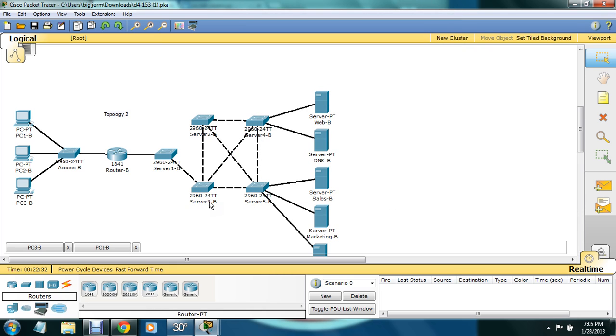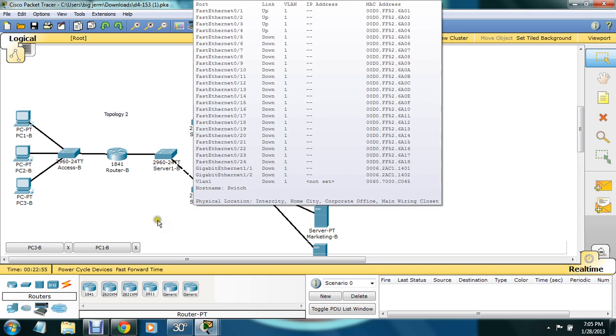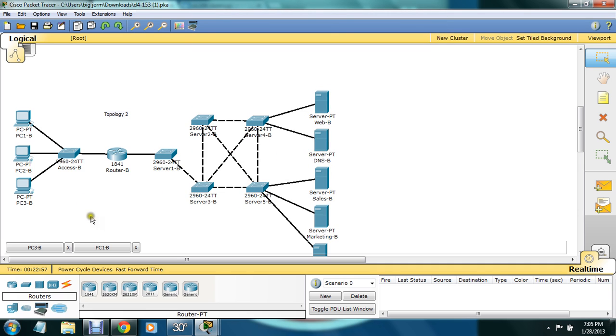But now that you do that, you still have four different ways to get anywhere you want. No, you actually have more than that. You have 5 different ways to get anywhere you want on this whole part of the network, the server farm.